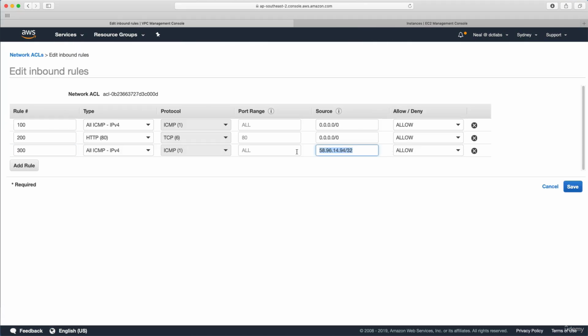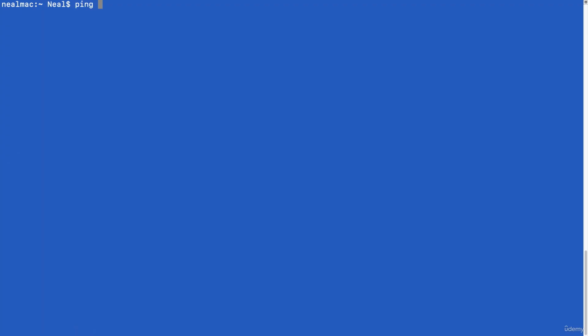So let's go back, and I'm going to copy this up into the 100 rule. What I've said is that this IP address and the /32 means this exact IP address. You could put in a range if you like. So we've put in our source address with our /32 to say this exact IP address, and what we want to do now is change this to deny and click on save. Now I want to try and ping that address, and it's a fail.